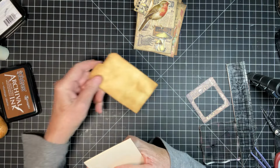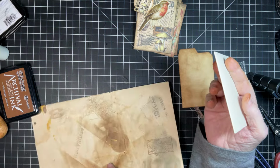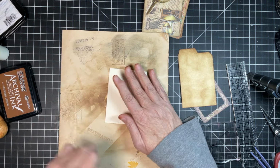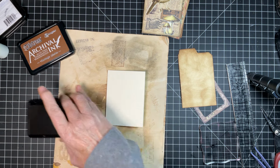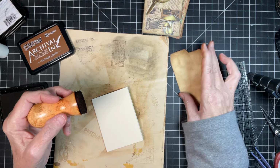So this one is done. And now I'm going to pull over my nasty looking, yeah it is, but it is what it is. We all need to have one of these, right? Something to collect the ink. So I'm going to use archival ink, and I am using Vintage Photo. We are going to go around this whole thing.